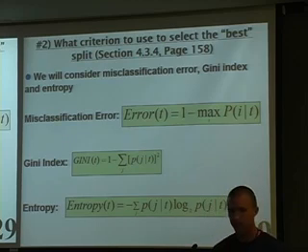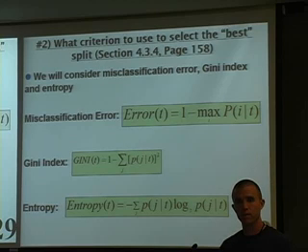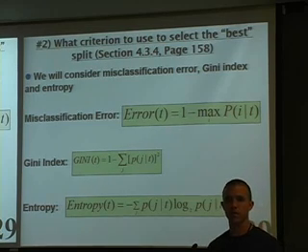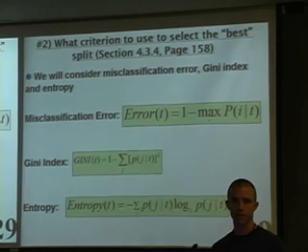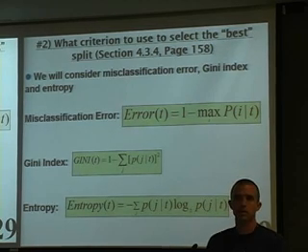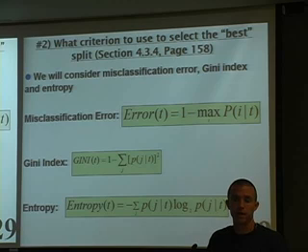Question? I'm a little confused about misclassification error. At each layer of the tree, when we select the best split, it's not terminal yet, so there's no final classification yet. So where's the classification error? Right, so we look at the reduction in the misclassification error as if you were to stop there. We're just being greedy. You say, should I split here? How much is that going to reduce the misclassification error for now? But you're right, it's not the terminal node. Maybe I'll go through some examples and see if this comes up.